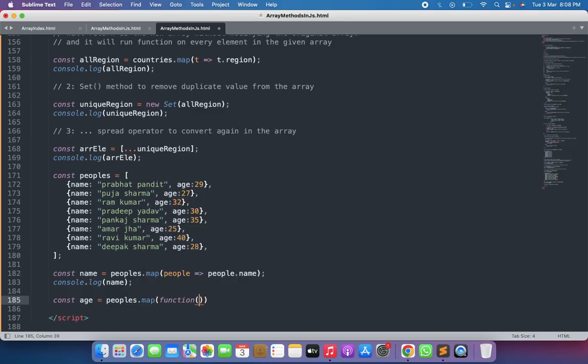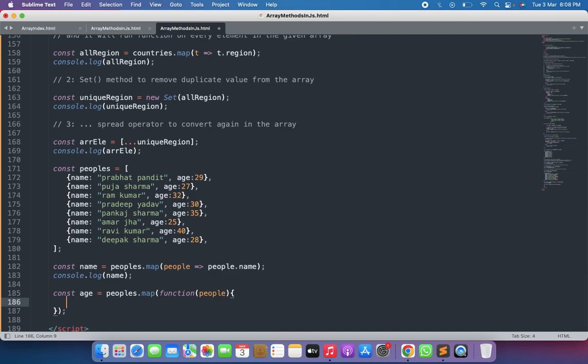It will also take one parameter, so I can say people. Instead of name I'll say age. So let's return here, return this.